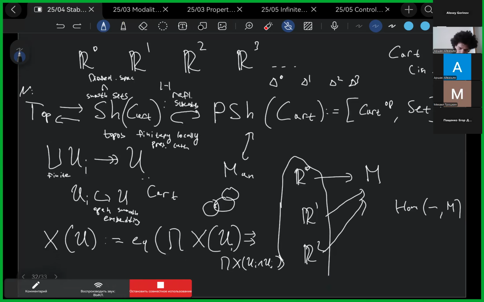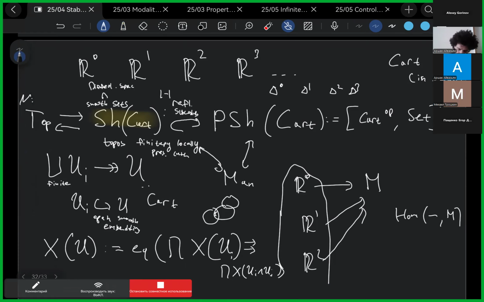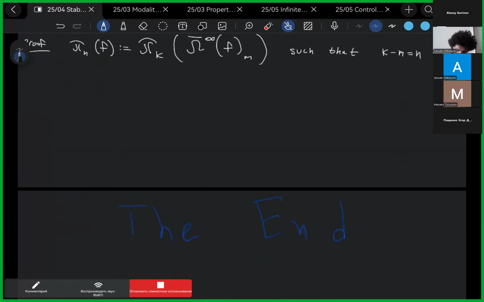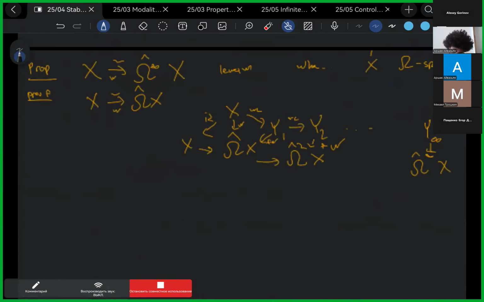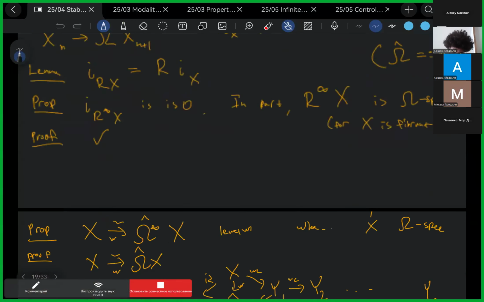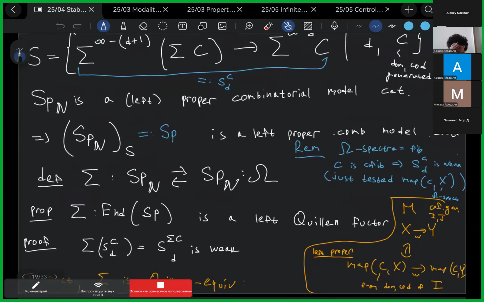But in general, I already gave the answer. This category is very good, it also contains smooth manifolds, and because of some things it gives you sheaves and has a model structure. I can also give references to critical works on arXiv which study homotopy theory in this setting. So we come back to delta-generated topological spaces, which are locally presentable but not finitary locally presentable. But very soon we need a finitary locally presentable category, and I will say about this.